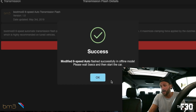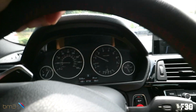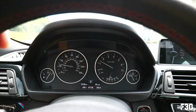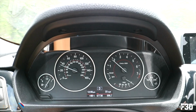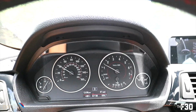All right, so transmission is flashed. It says to wait 5 seconds after the transmission flash does its thing, and then we can start the car. All right, so we're just cruising. It shifts fast. It shifts fast even in comfort mode. You see how fast that needle drops.